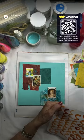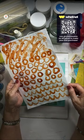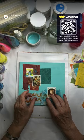So I really like these donuts. Do I want donuts or waves? What do y'all think? Donuts or waves? I'm going to tear a piece off of this and we're going to put either donuts or waves in here. I'm waiting for a comment. I just want to see if anybody has a preference there. If not, all right. I don't see any preferences coming. Let's just tear some off the bottom here. And then I'm just going to put that underneath the edge there.